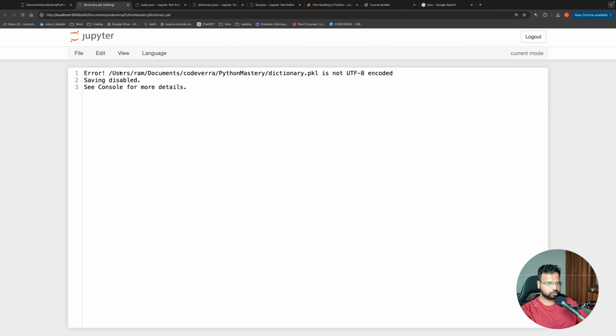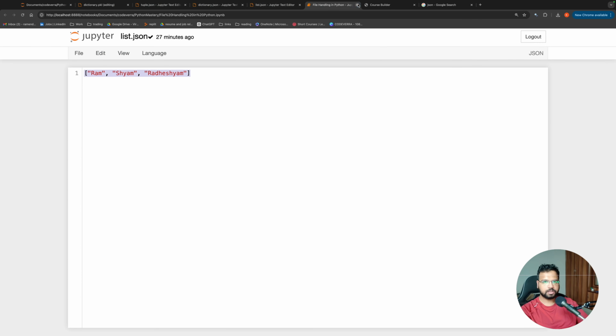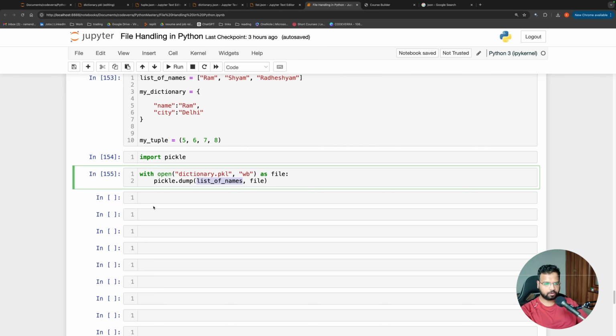So if I open it, you will not be able to see what is there in that pickle file because it is in a binary format. You will not be able to read it. You will have to read it in Python and convert it from binary back to a human readable format. Only then you will be able to see it. So it is actually serializing the data and converting it to a non-human readable format, which is binary data. Okay, so let me come back here and now I have saved this pickle.